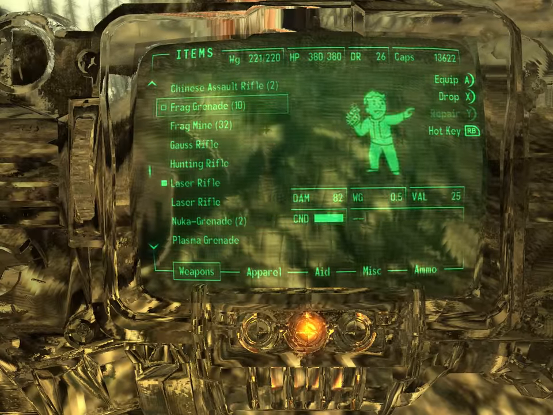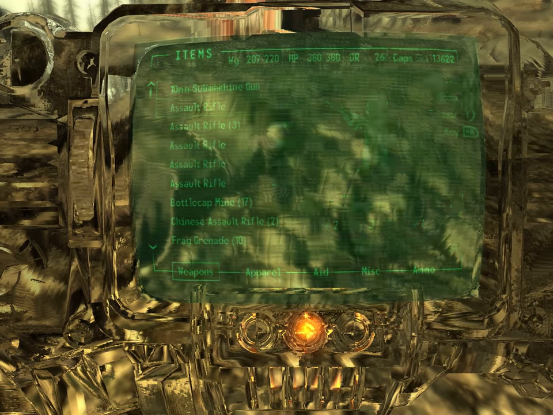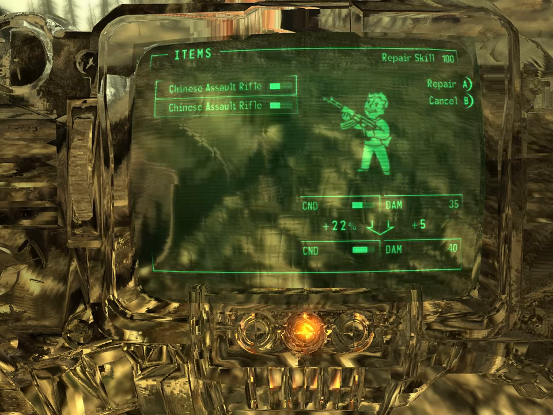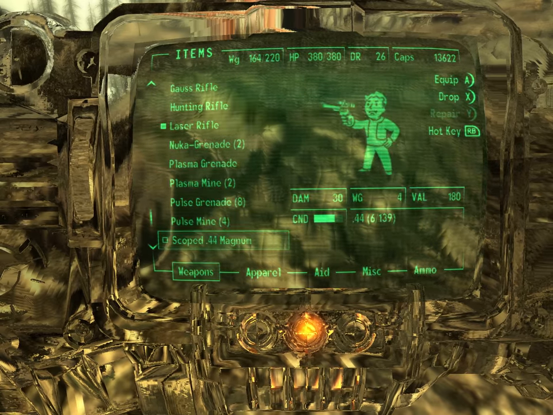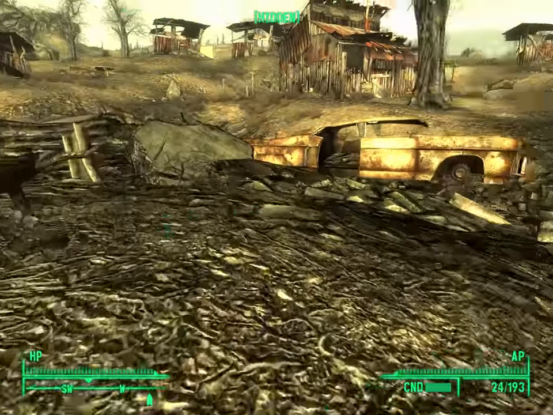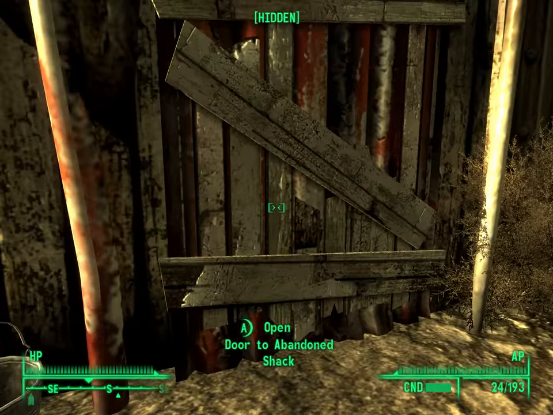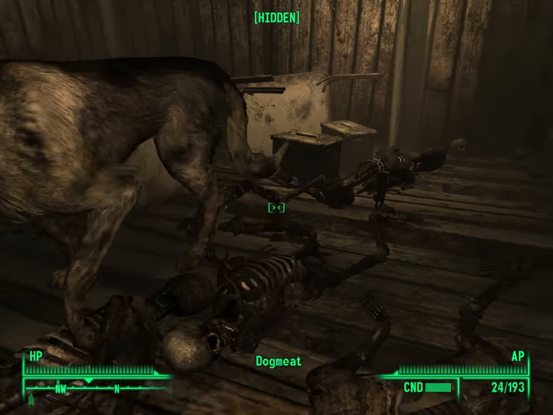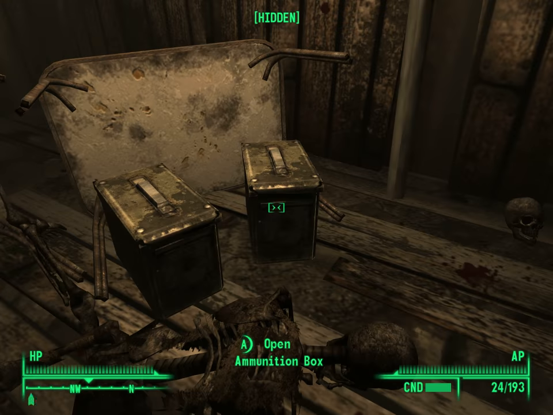Okay, and now we're gonna have to repair down. Okay, assault rifles. Assault rifles, laser rifles, and I guess that's it. That was pretty productive. So this just appears to be a Wastelander settlement that for some reason was hostile enough to me to immediately start firing at me on sight. Ah, another laser rifle. Don't mind if I do.